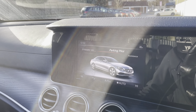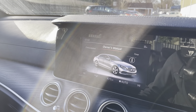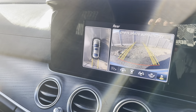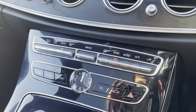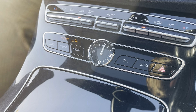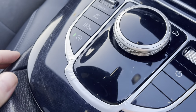You also have all your vehicle settings — dynamic mode selections, parking pilot assistance, lighting, consumption, and owner's manual. Going back, you can see we have the rear camera and also the 360 bird's eye view camera, with front and rear parking sensors. Going down, we have dual zone climate control on each side with the lovely premium Mercedes trim in the middle, and your dynamic controls, parking sensors, parking camera, and auto stop-start.